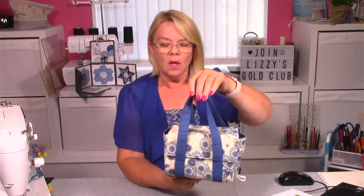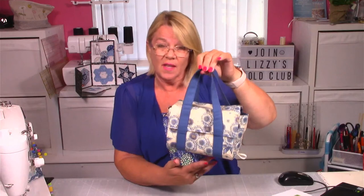Maybe you want to make the handles a bit shorter. I don't know, but if it's for a man, maybe it's something you want to have another look at. There are quite a good few features about Maude.